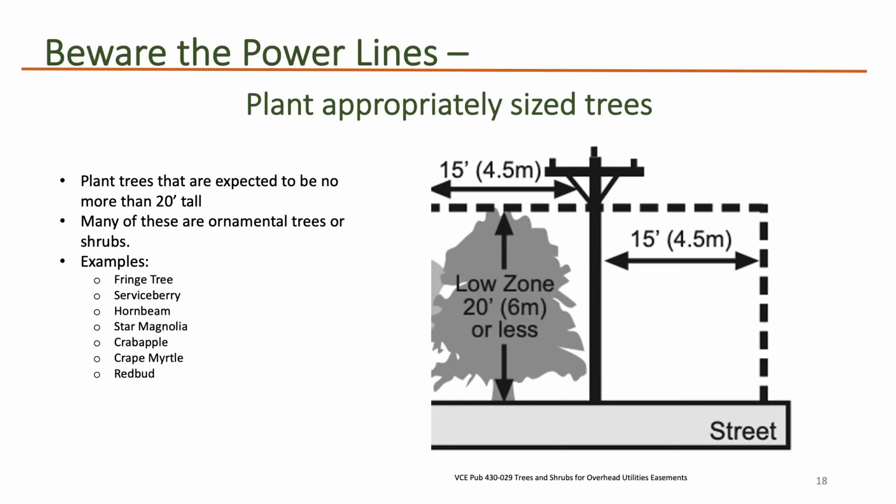If you've got a burlap tree, you see that you can plant the tree with burlap on it, but that was really written when the burlap was regular cloth burlap, but a lot of times you see synthetic burlap now. Really take that stuff off. Don't plant the tree with any of those wrappings on it. Get that off of there.